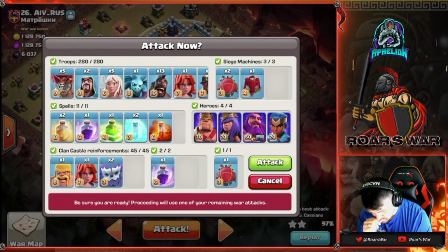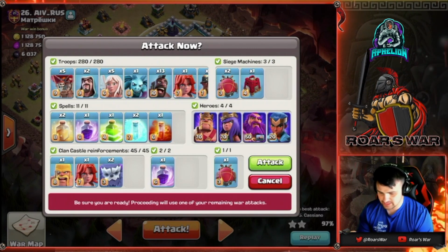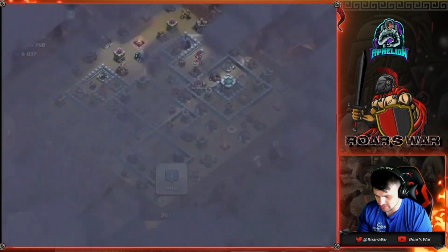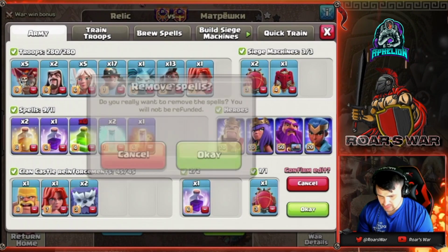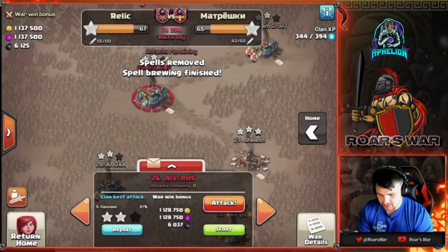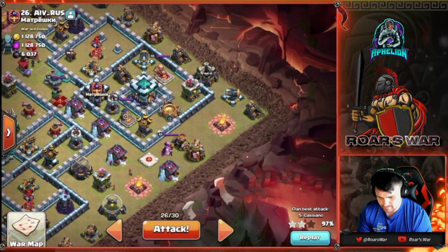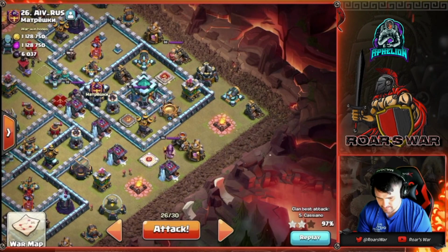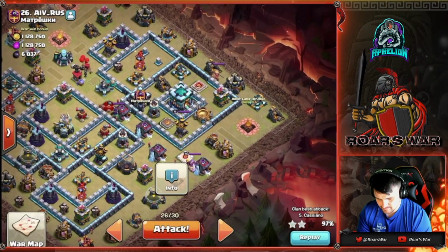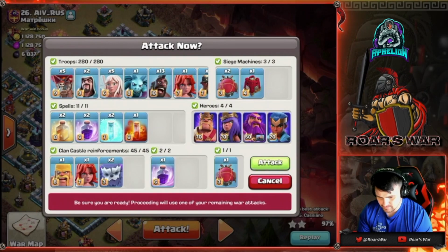All right. Okay. Y'all ready for this? Let's see. Oh gosh, I don't have a third rage. I need a third rage. Oof, that's why you stare at your composition for like 10 minutes to make sure you got everything. 5 healers. 3 loons on the blimp. All right. Let's get it.